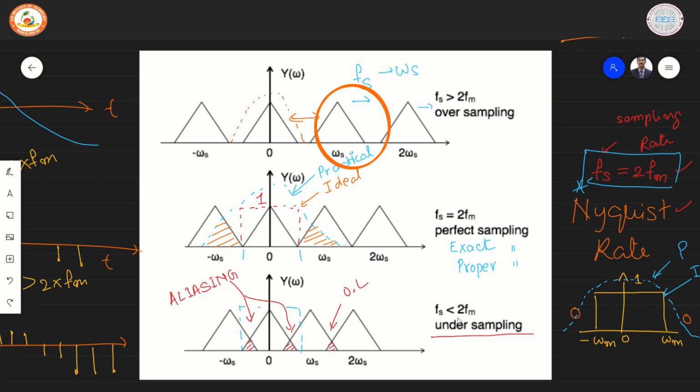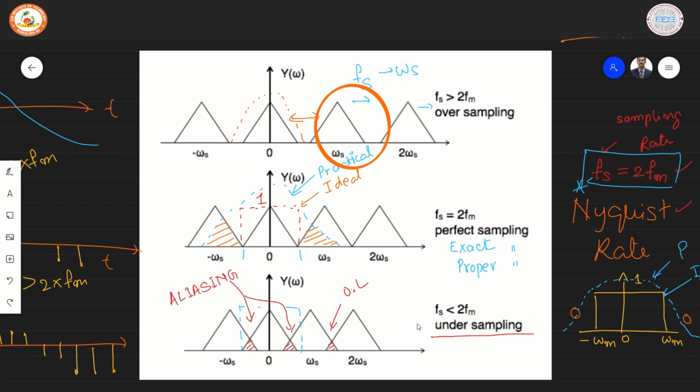Next, coming to the undersampling case where Fs is less than 2 times Fm, here we can clearly see the spacing is even less, to the extent that you have overlapping. And this overlapping in terms of frequency is called aliasing. When a high frequency component is occupying the position of a low frequency component, that is termed aliasing, and wherever the signal overlaps, it may result in anything. The signal may add, subtract, or cancel each other; in short, we say the signal is distorted. The information in the overlapping region is said to be lost. So recovery in the case of undersampling is highly impossible.